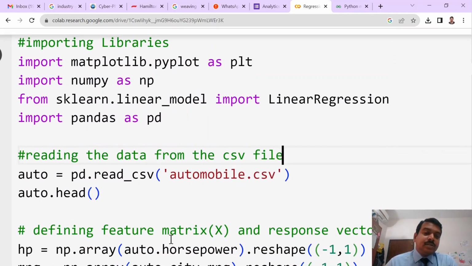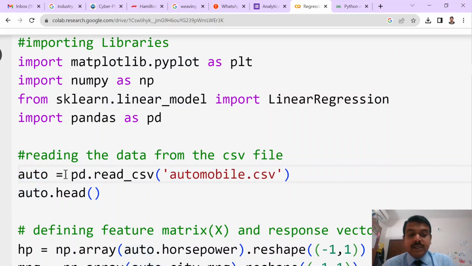So the second step is to read the data from the CSV file. The CSV file name is automobile. So we need to use the file name along with the extension. CSV is a comma separated file, so automobile.csv is the name of the file which we are going to use. And always we know in Python, the left hand side is the user defined term. It's not a keyword. And we have auto is equal to pd.read_csv.